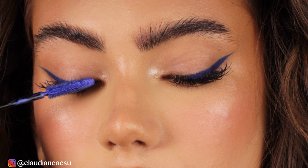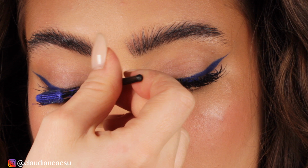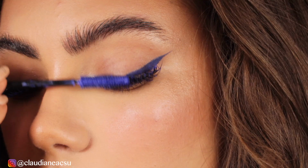Because lashes are a main focus for this look, I'm gonna add lots and lots of this blue mascara. You can also choose another color if you feel like it suits you better. But this is just to switch it up from your classic black mascara and give you a New Year's Eve look.